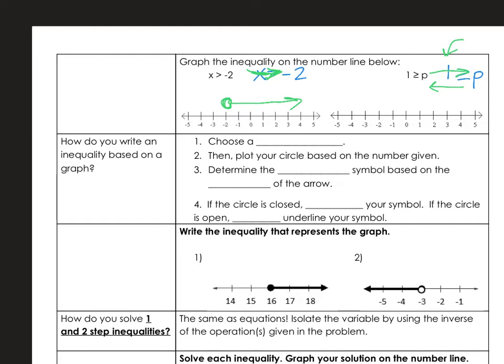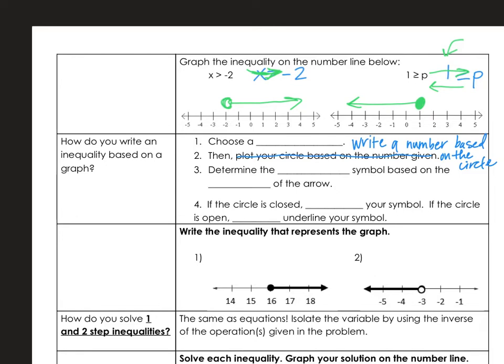Okay? And in this case, since we have the greater than or equal to symbol, we got a little extra going on with that line, so we're going to do a little extra by filling in the circle. So we have a circle over the 1, and it's filled in. And we are going to the left because our boss is not in the front, so we're going to go in the opposite direction.